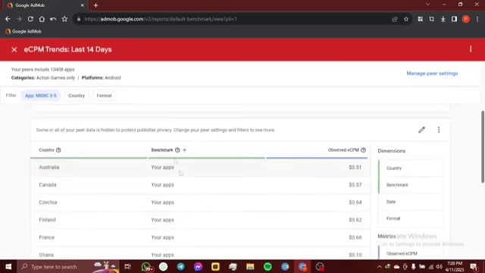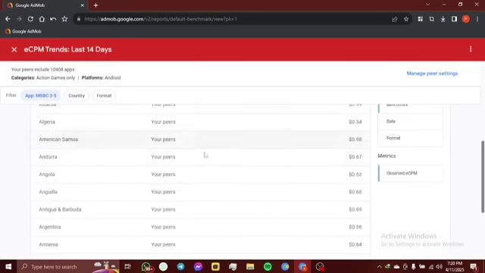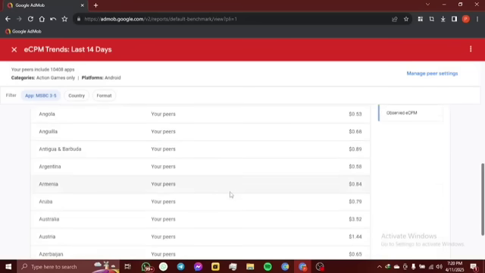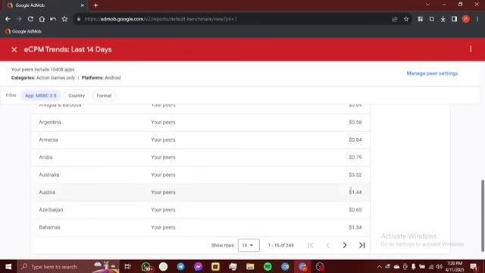So for instance, when you come to your peers, you look through here at which countries are giving them the highest eCPM. Then you use those countries. I hope you are getting me. I remember I told you Australia, right? Now look at this. Australia is giving them an eCPM of what? 3.52. Look at Austria.